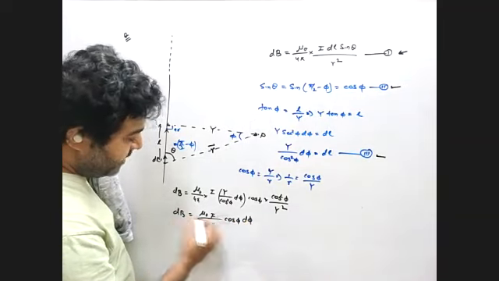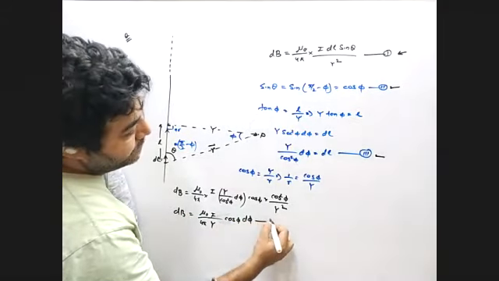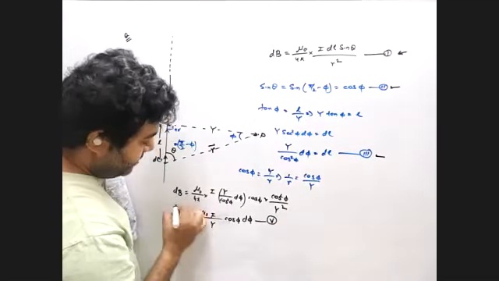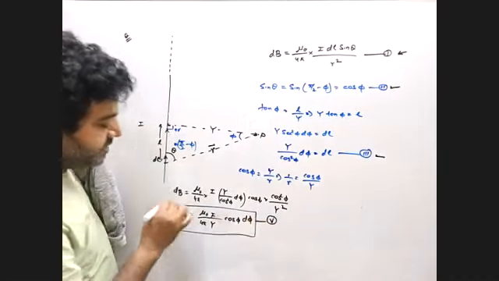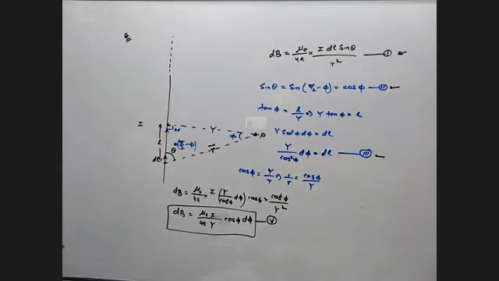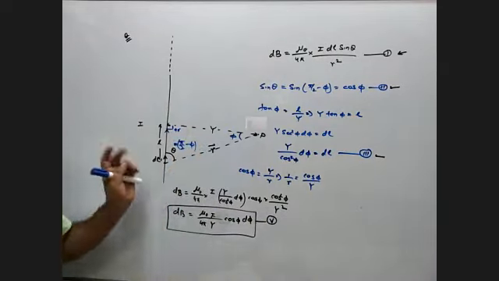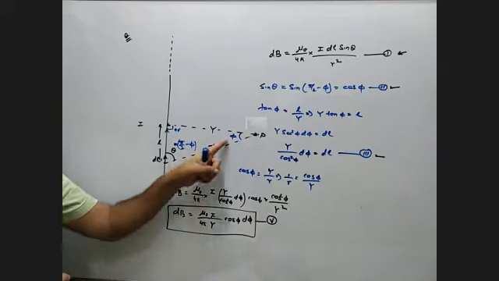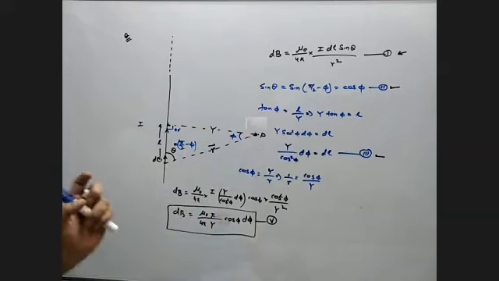Look at this properly. Let it be equation number 5. See, mu naught by 4 pi is a constant, I is a constant, y is a perpendicular distance, constant. The only variable is cos phi. So basically, these three different values we can convert into one single variable. So now we can easily integrate this. Clear, everyone? Yes, sir.